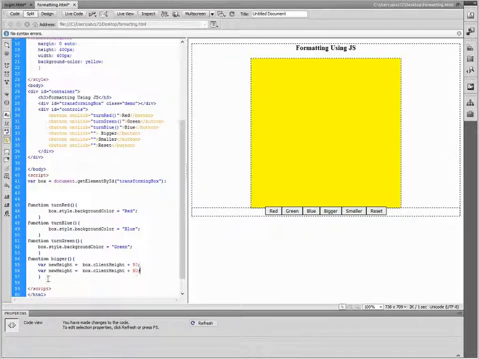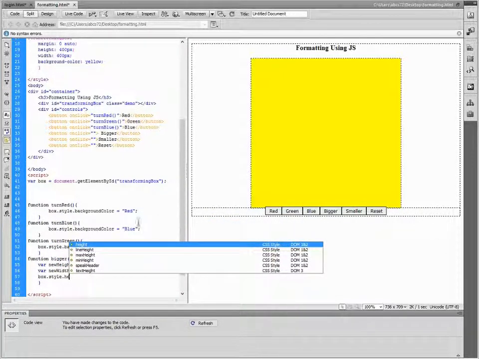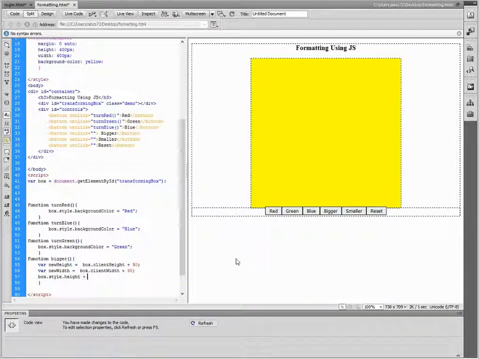We can do the same again with the width. And then using the method that we know, the method that makes sense, box.style.height equals. So there's one more thing to be aware of here.